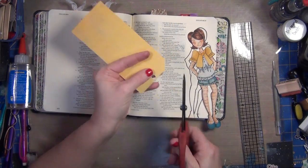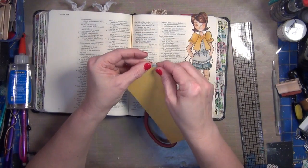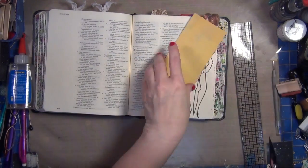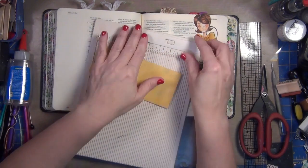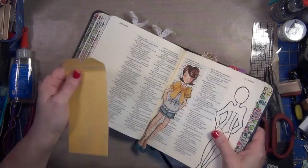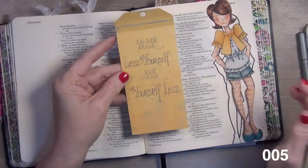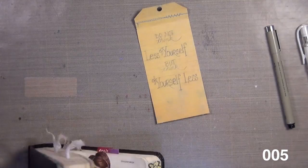I'm going to let the top of the tag hang out of my Bible, and to do that I cut one end off, and then I flip that little triangle over and take it over to the other side. That makes it match perfectly. I have a tag that now will be great. I did just a little stitching on it so that it will have the appearance that I have sewn it in, but I didn't. And now I'm making another little score mark so that it will bend and not pull up at the top.